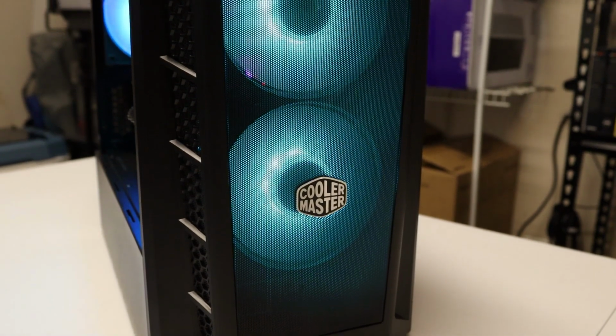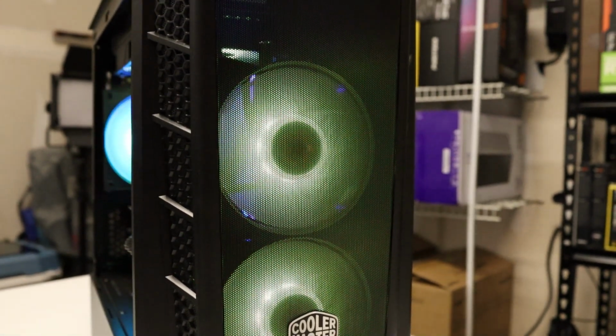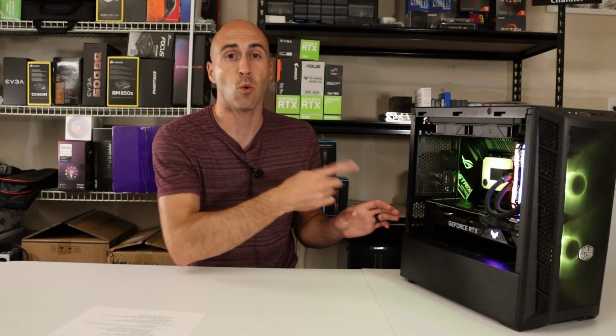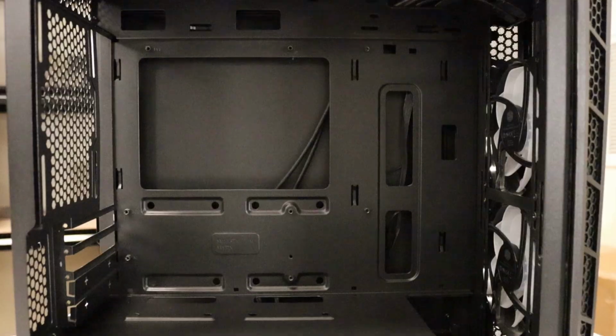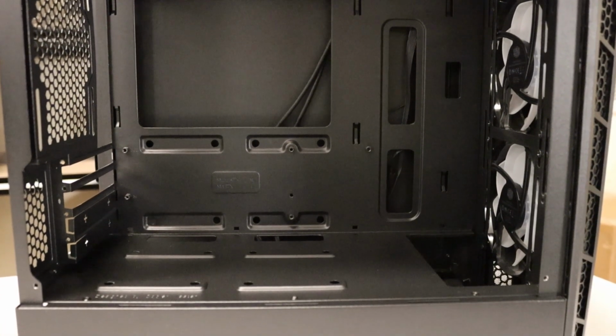One of the cool features about the case is it comes with two RGB fans in the front that you can dial in and choose the color that you want. But let's take a look at the case, do a walk around of it, and I'll give you all the features that it has. So it's a tempered glass side panel, and it can house a Micro-ATX motherboard or a Mini ITX motherboard. Those are the only two that it supports.